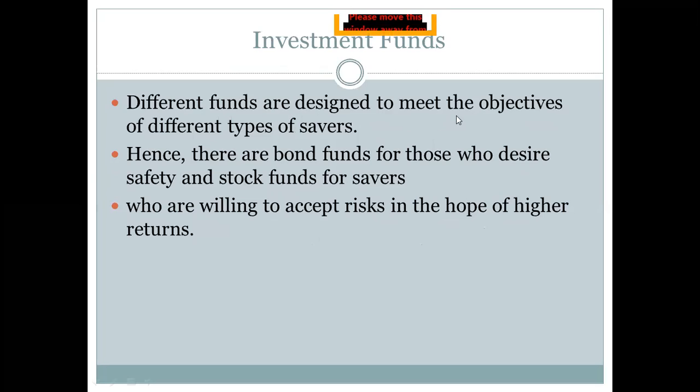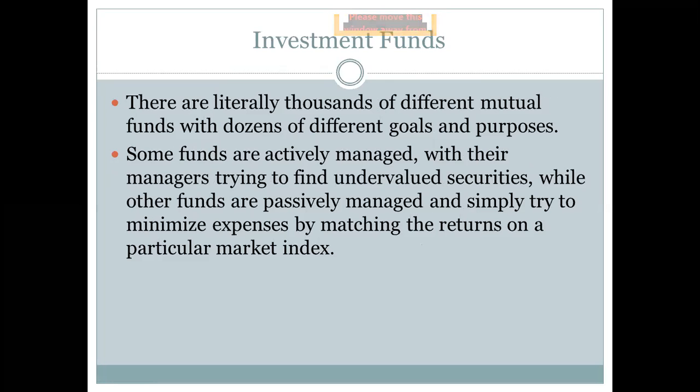Different funds are designed to meet the objectives of different types of savers. Hence, there are bond funds for those who desire safety and stock funds for savers who are willing to accept risks in the hope of higher returns. There are literally thousands of different mutual funds with dozens of different goals and purposes.